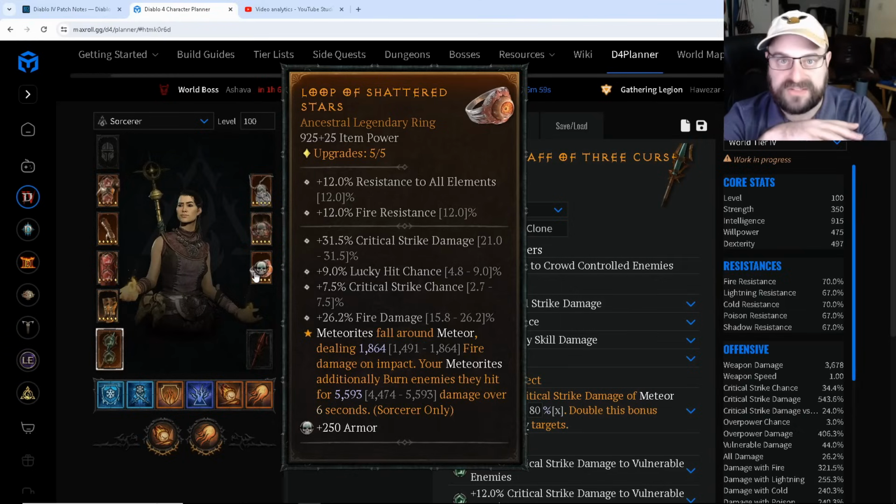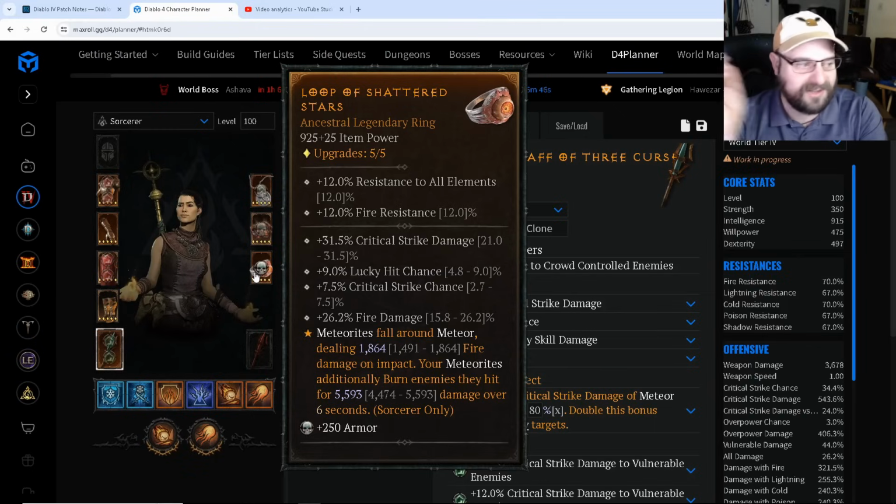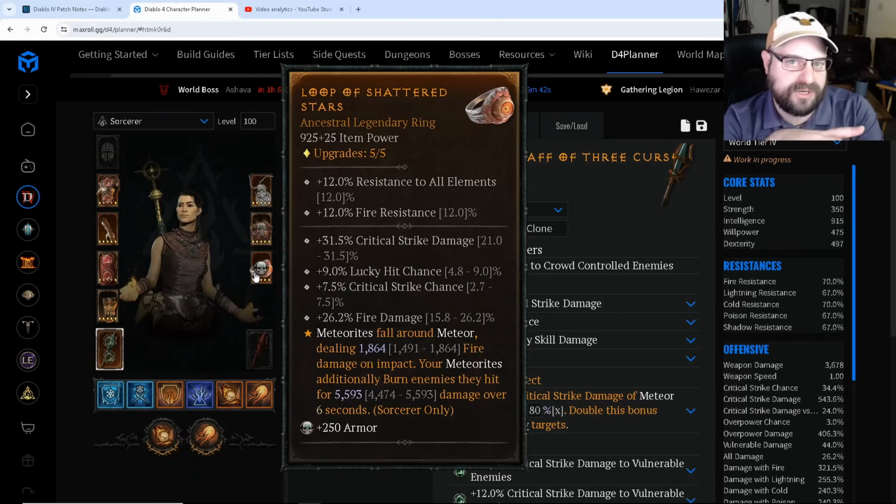So that's another consideration. And the fact that we're summoning like 12 to 18 of them, hello! Its Lucky Hit chance is low, but when you're doing 18 of them, does it matter? I don't think so. And you can see that I'm also not running resource generation on this ring.